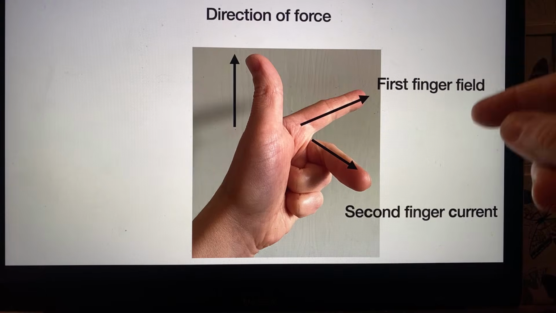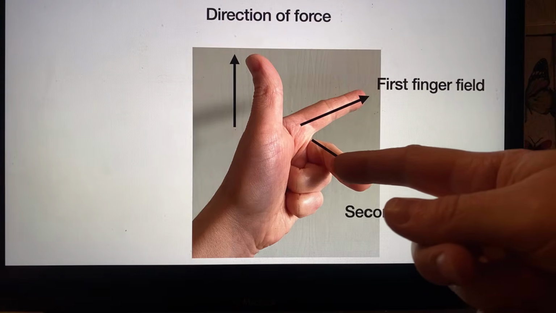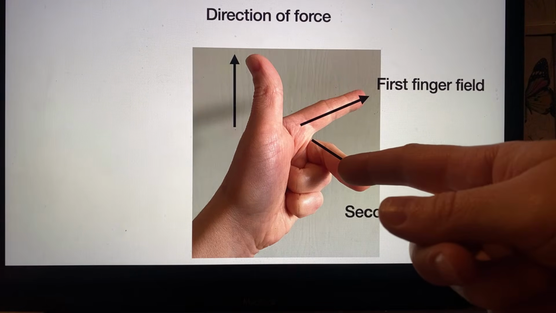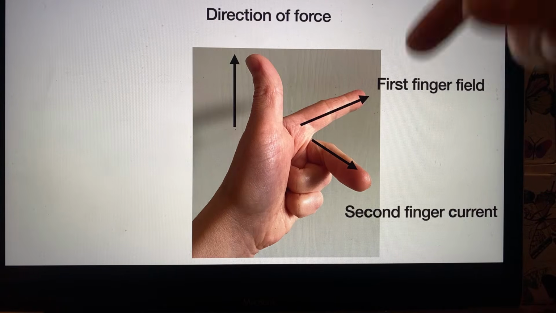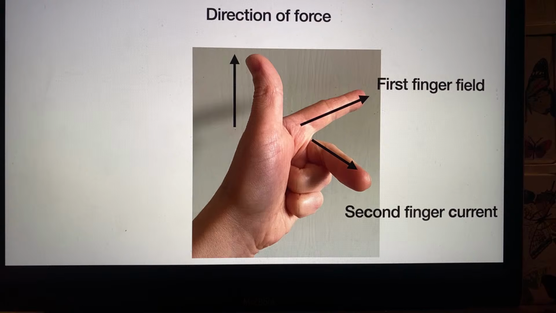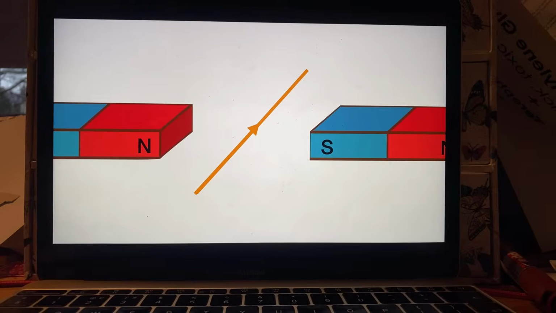If you point your first finger in the direction that the magnetic field is going in, and your second finger points in the direction that the current is flowing in, then your thumb should, if you've remembered to use your left hand, and this is quite confusing, your thumb should show you the direction of the force. Is that right? That's quite confusing, right? It's especially confusing actually since I'm going to show you this and ask you what direction that wire is going to move in. But I haven't put the thumb on the screen. I'm sorry about that. I'll talk this one through with you and then you do the next one.